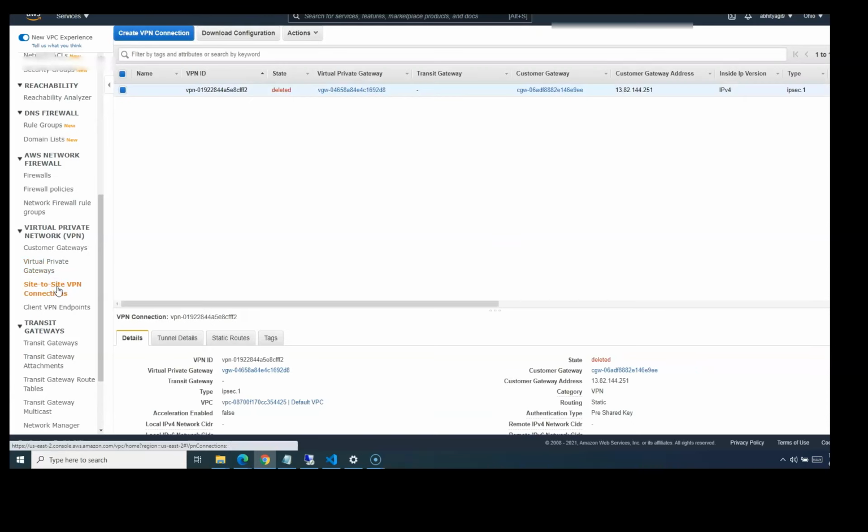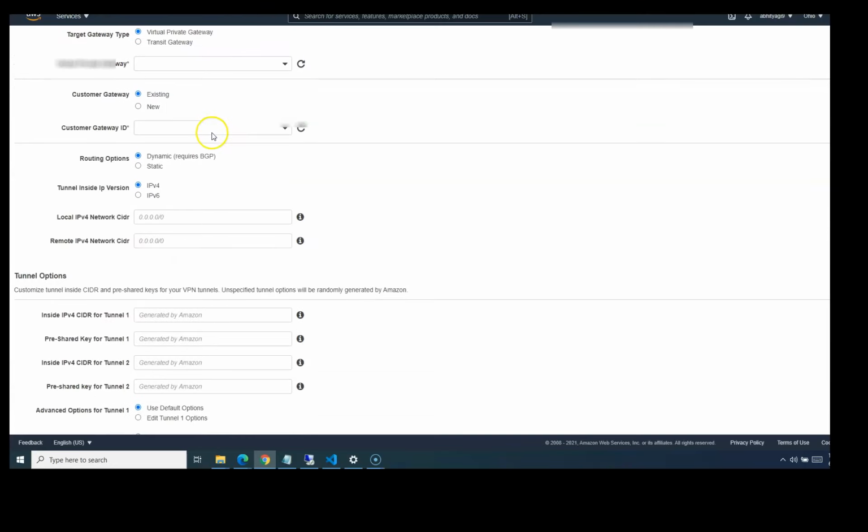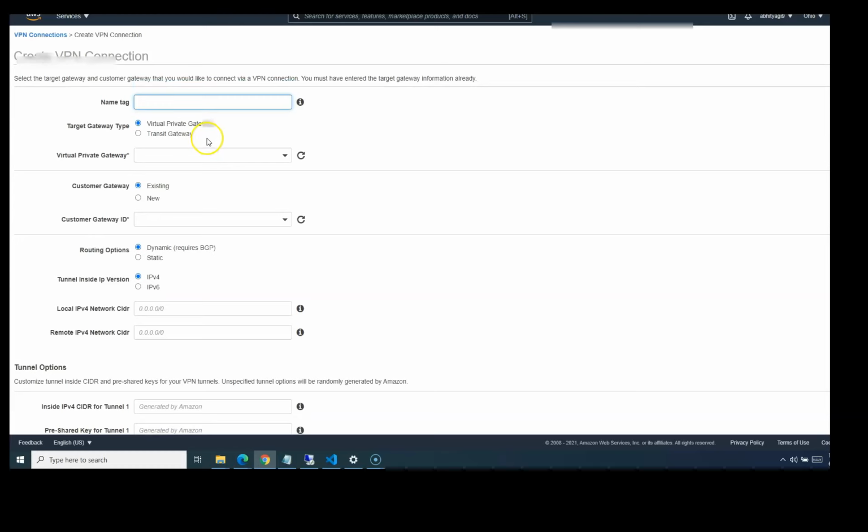Then for site to site VPN, you need a connection. Like in Azure, where you need connections after creating the local network gateway, I'm going to do the same thing here. It has two tunnels, tunnel 1 and tunnel 2. You are going to make the AWS connection to Azure.